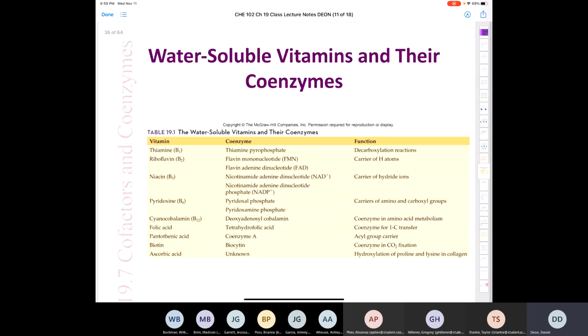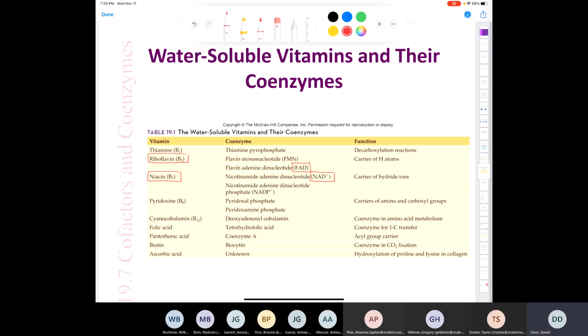Here are some examples of coenzymes that are derived from vitamins. Think of an example that you would know if you've ever studied biology before. Earlier today, we talked about NAD+, which stands for nicotinamide adenine dinucleotide. That comes from vitamin B3. It's derived from that vitamin. Also, another coenzyme that you're going to see a lot later on in this course is FAD, flavin adenine dinucleotide. That's derived from riboflavin, or vitamin B2.